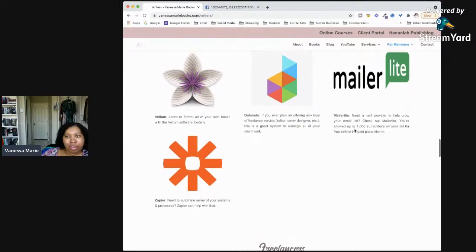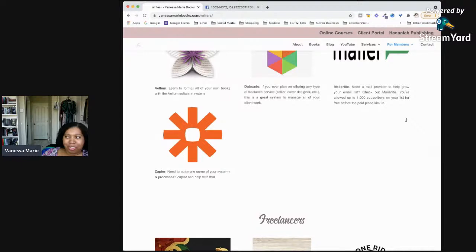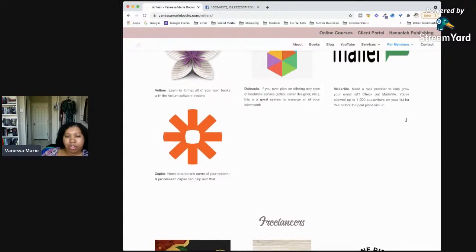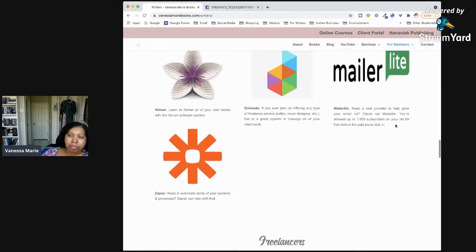That's why I went with MailerLite. The other ones, a lot of the popular ones that I've heard of, like ConvertKit, I believe you have to pay. I don't know that they have a free plan, but MailerLite has a free plan up to 1,000 subscribers.